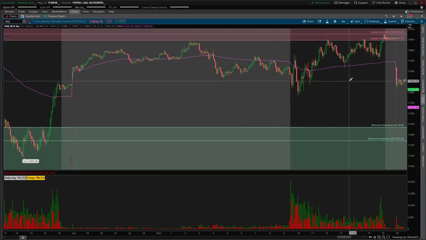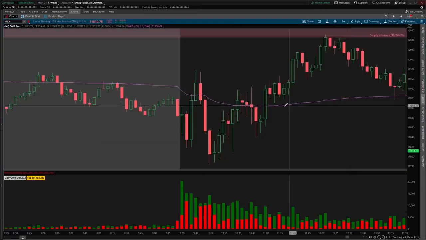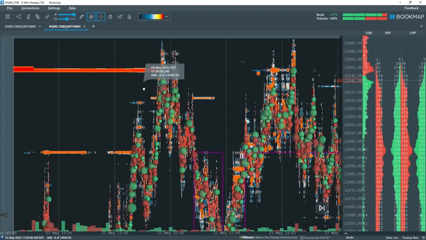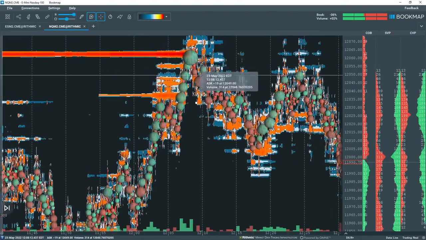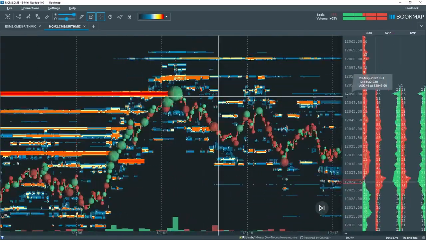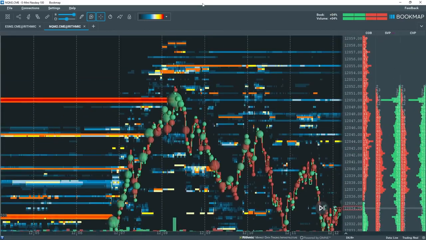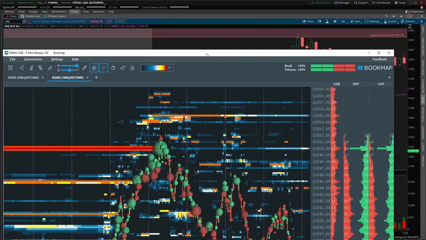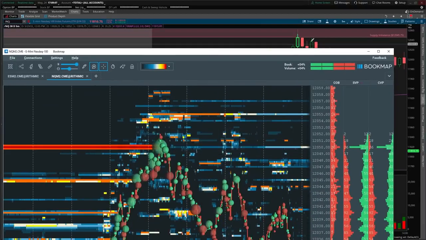Then yesterday on Monday, May 23rd, 2022, the market had a strong rally, making higher highs, making higher lows, and we hit that same exact supply zone at 12,045 3/4. Now what this looks like on Bookmap, the example that I showed you earlier, is we're going to see a very large trapped buyer at the highs. When you add on the context of we're at a supply zone, it makes it a higher quality setup. If I saw this large buyer at the high randomly and not at a supply zone, yeah, I might have taken the trade, but it just adds more pieces to the puzzle, gives me more confluence, and makes it a higher quality setup.